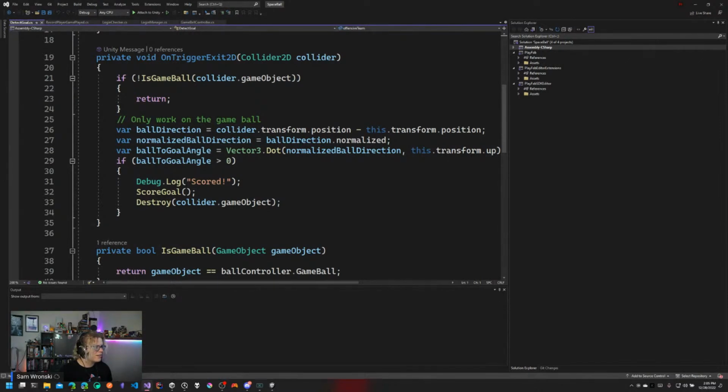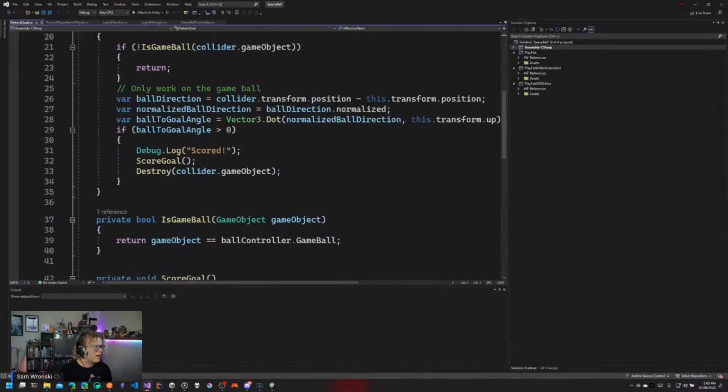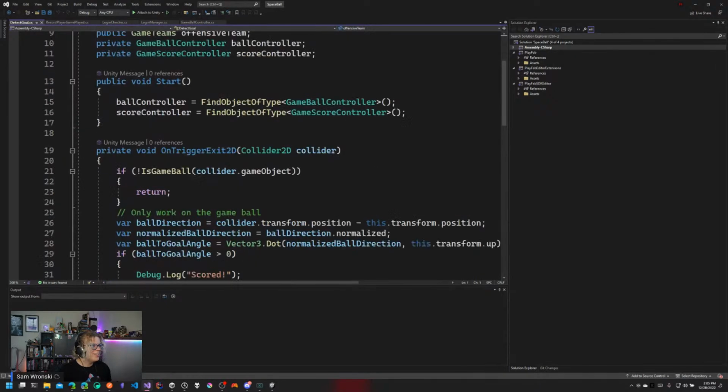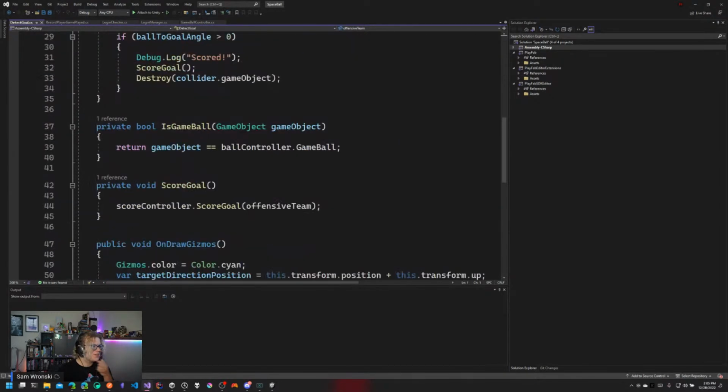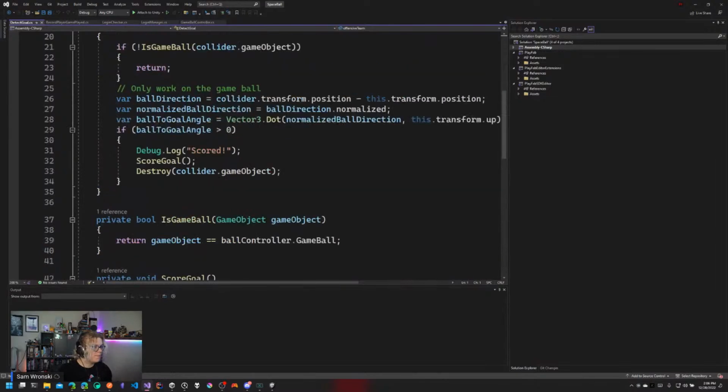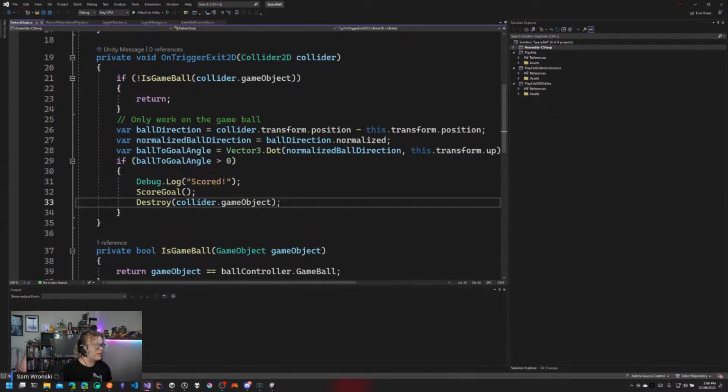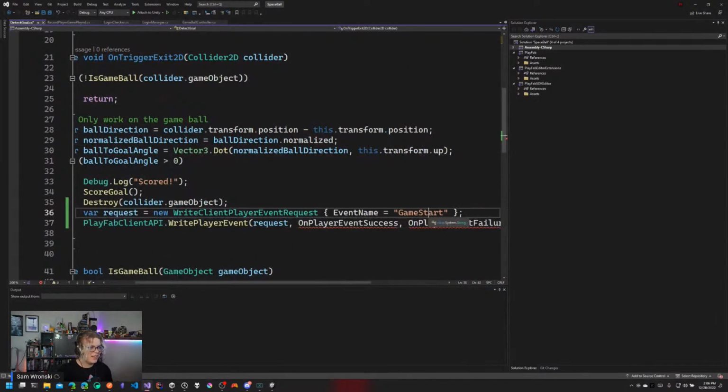I'm not sure what I want to do here. So we're detecting when the player scores a goal right here. And I could just do this. For starters, we can just leave it here. This should be fine.